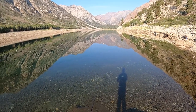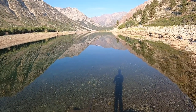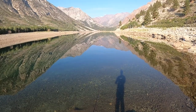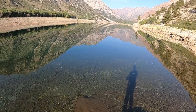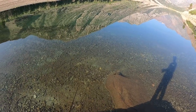And then pause, and crank. And what that does is, as the spoon's going through its normal track, sometimes the trout will follow it, and they'll just look for it to do something. And that pause gives it that little extra something that'll give them an opportunity to strike. Now you can see the spoon coming in because it's super clear. See that wobble? That's what we want, just a nice side-to-side wobble.